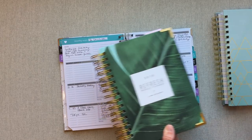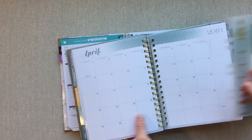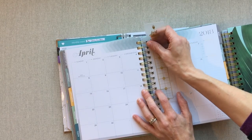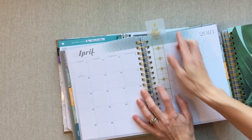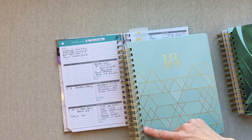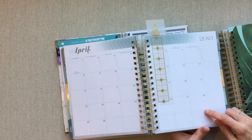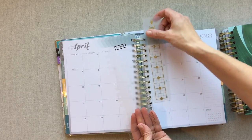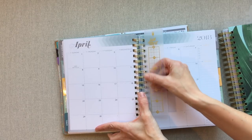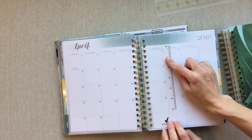Refresh does not come with a ruler page marker and to my knowledge they don't sell them. Inkwell Press does come with a ruler page marker, but it's not my favorite — it's really flimsy and goes in and out easily, and I just don't love it. My favorite ruler page marker is the Get to Workbook one — the most functional. It would actually fit in any o-ring planner, so you could buy a Get to Workbook ruler and use it in Inkwell Press or any other o-ring.